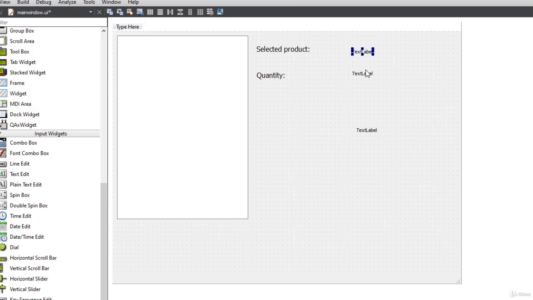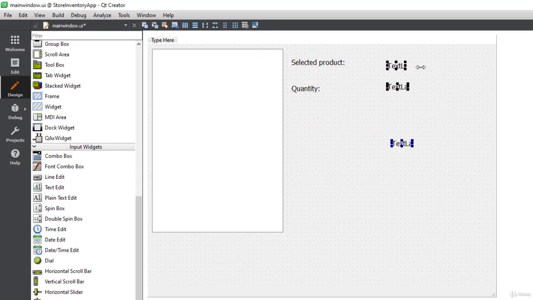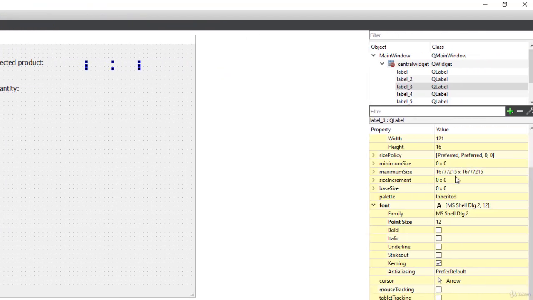And I will control click them all, change their font size. The last one doesn't really matter. Change the font sizes to 12, make it a little bit wider here for each of these. This one at the bottom, again, the font actually does not matter. We can delete the text out of this one. The quantity will be a particular number as well. That time we're using just a label instead of using the spinner because we're not allowing the user to actually change it from here. Okay, so this one at the top, make sure that we name it.